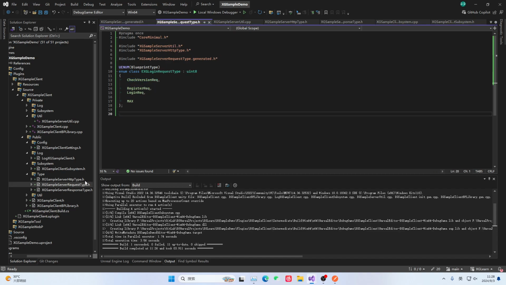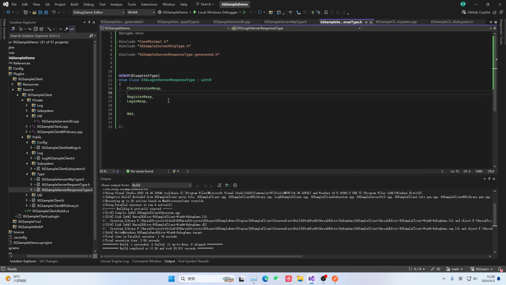As for this enum, it mainly defines the request type. Just like when we make a request, we pass this enum along so it knows what type of request it is. We also know what type of request we are making this time. And this response is mainly what is returned. If you initiated such a request, then you must necessarily return such a response enum. Only then can a simple correspondence be achieved.